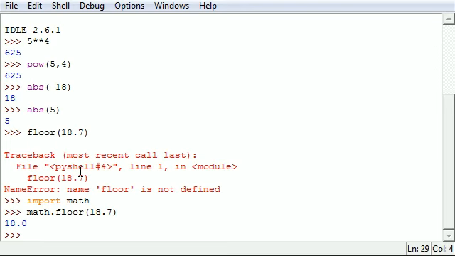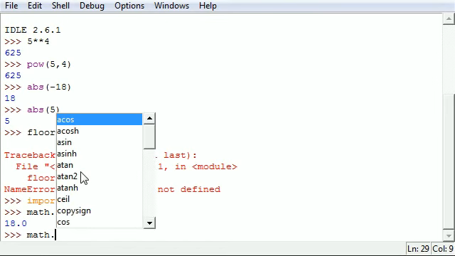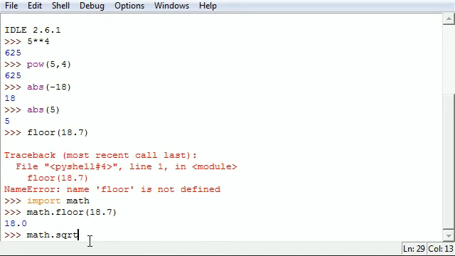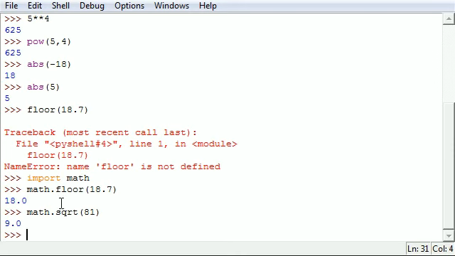Another function that's in math is square root. Just to show you that this is more useful aside from the floor, the name for square root is sqrt. Let's take the square root of like 81 or something. Now whenever we press enter, bam, we now have two brand new functions just because we imported all of them using this simple command. So what import does is pretty much expand your options for functions, and that's going to come into use a lot later on. If you're getting error messages when you try to use a function, it's probably because you didn't import those functions yet, and that's how you do that.